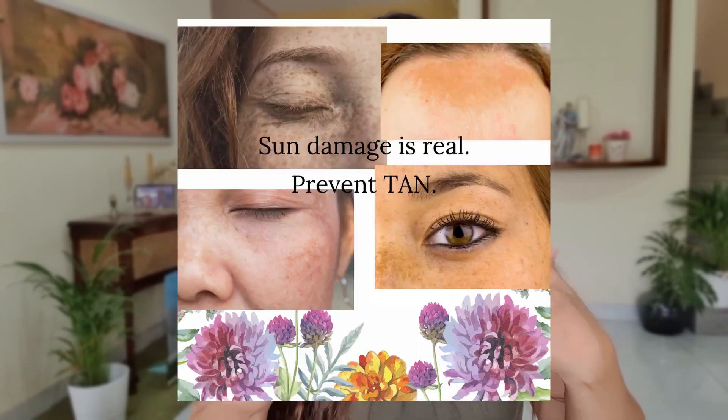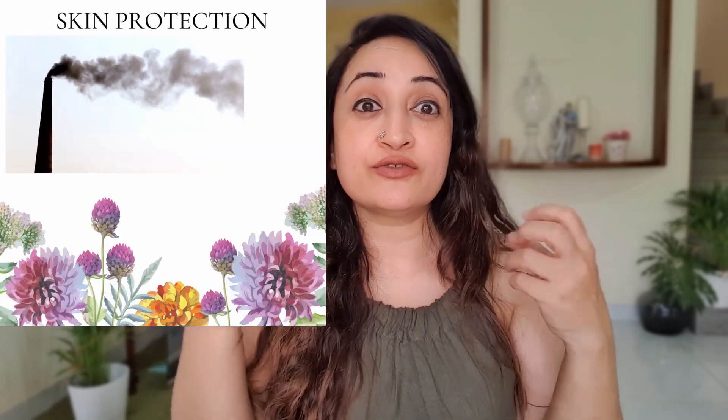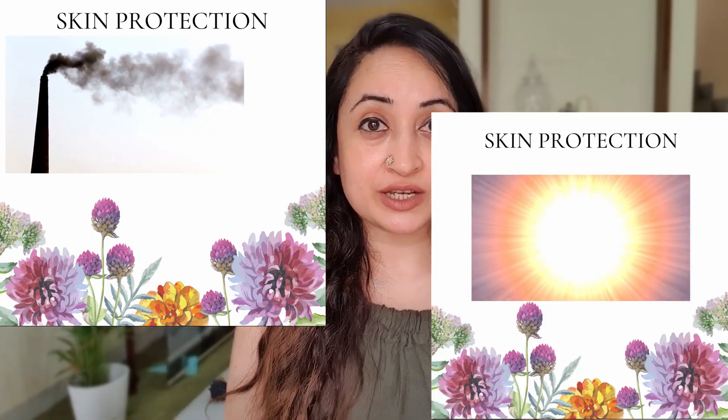The most important thing is to help your skin build collagen. The stronger the collagen layer you have, the less damage your skin will have when you are out in UV radiation. There will be less wrinkling. Also, you need to use ingredients that actually fight the free radicals which come because of the sun's heat or the pollution around us.